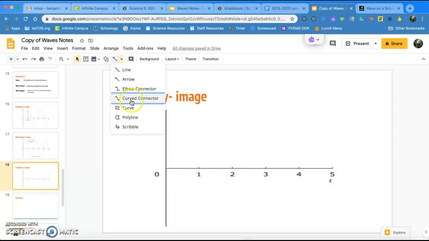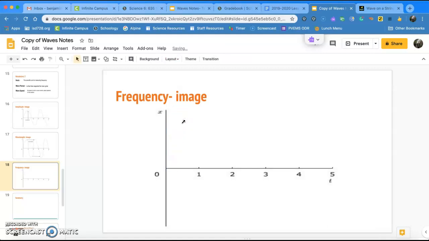But this one, I'm going to try it one more time. I think I can do it. Ugh. All right. Scribble it is. Sorry, everybody. You get to look at this.